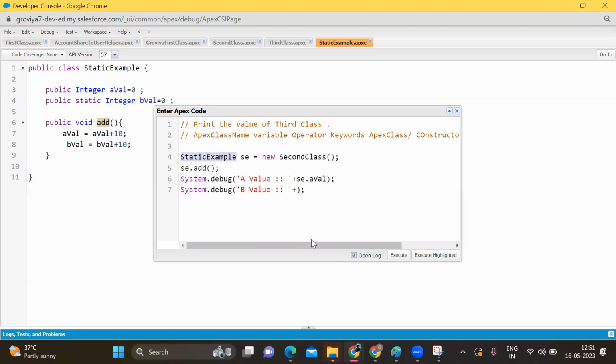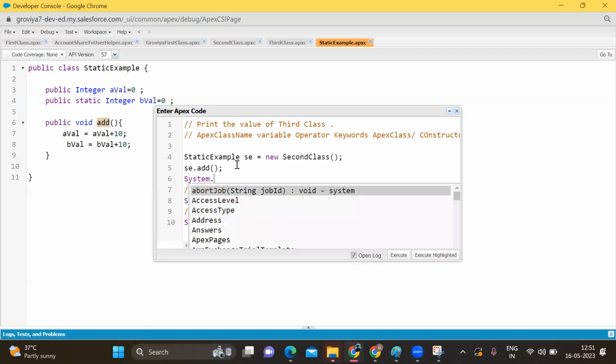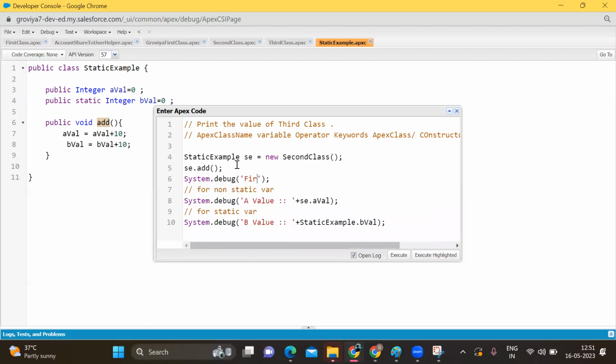For static variables and methods, we have to write the class name dot variable name. For the static variable and the non-static variable, I am also writing one system.debug, first time executing.